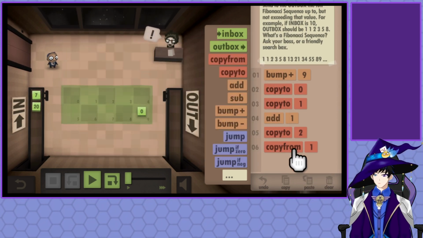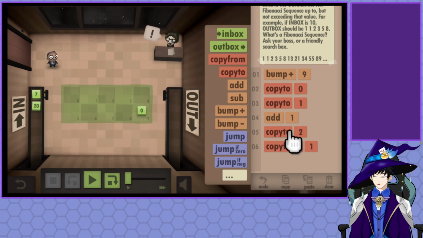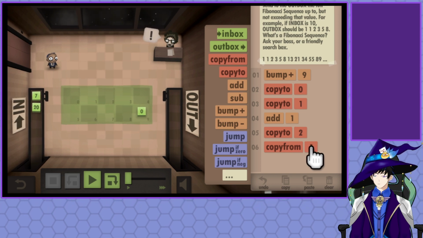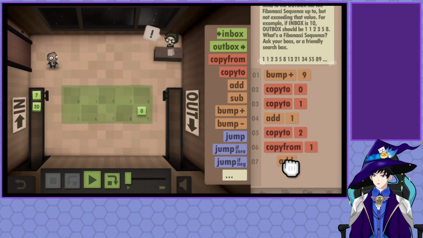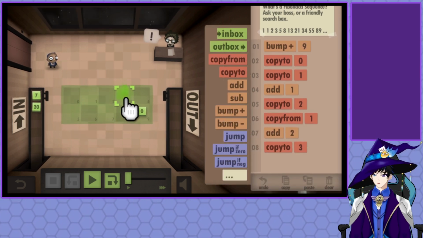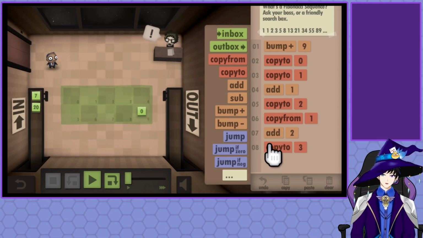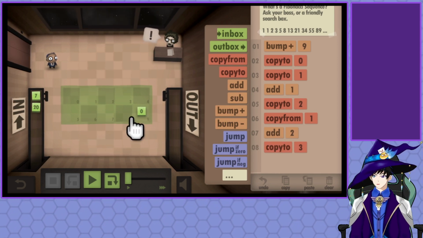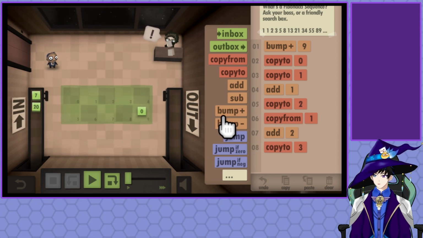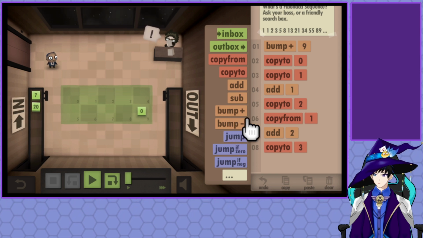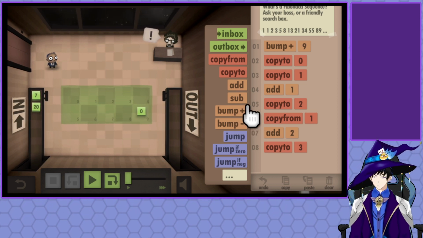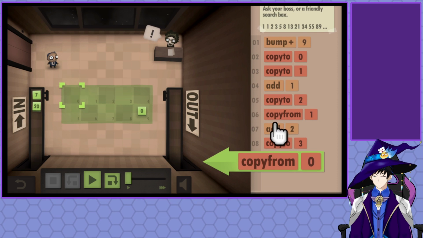Oh, you can paste it in other rooms. Oh, that's what that function is. Okay. I was like, can I copy these 3 lines of code and place it all over the place? But I guess not. Copy 2. Copy from 1. Add with 2. Copy to 3. Essentially making my lines of code figure out beforehand, and then at the end, check the numbers every time and add it in. That's what this is going to be. A lot of lines of code, but it's going to save me some steps, maybe. I'm just going to do it just for the fun of it.